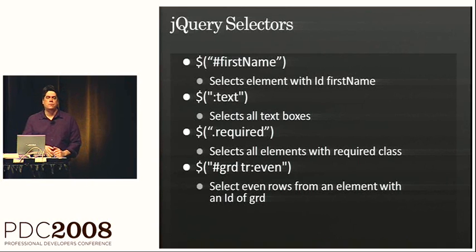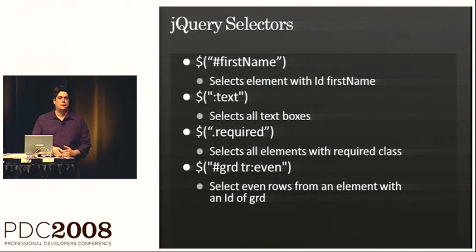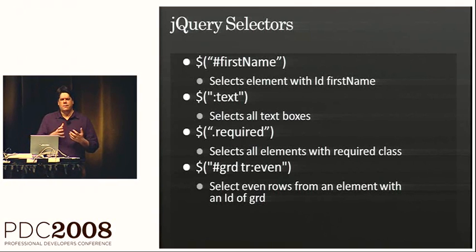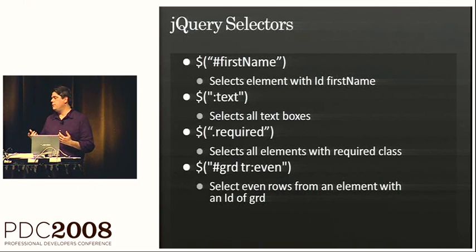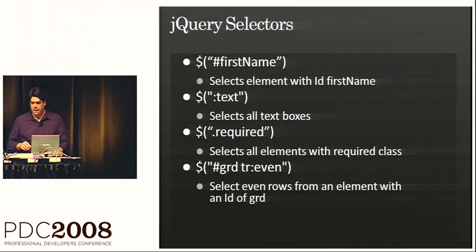And finally, the last one's really interesting. They have something like this in the CSS3 standard, but the syntax is a little different. I don't think any browser supports that syntax yet, but what this one does is allow you to grab an element in the page named grid, an HTML table, and then apply some sort of operation on every other row in the grid. So let me show you some sample code.